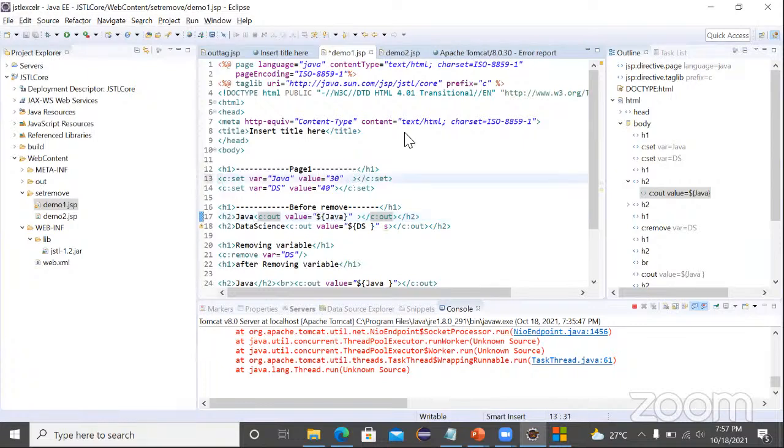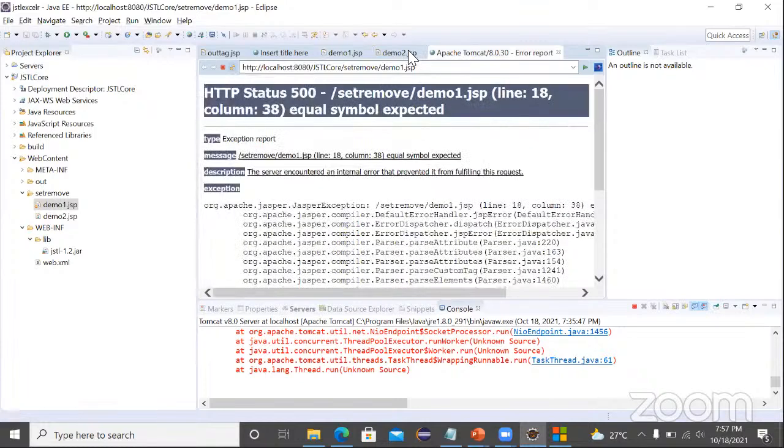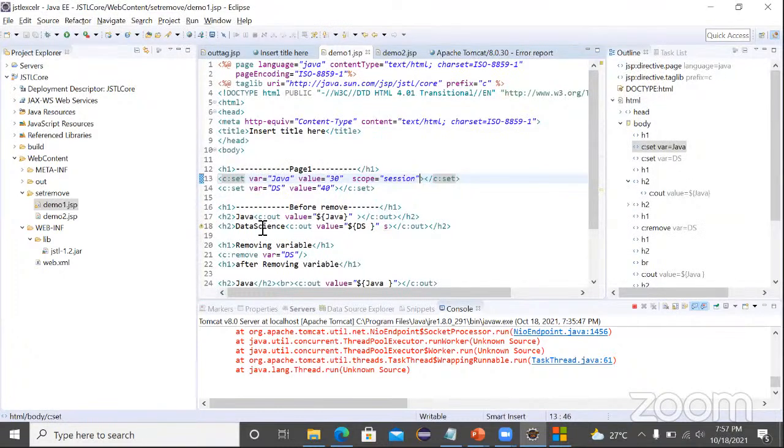So yes, you set scope as session. So now we are able to, still I have an error in line number 18. Okay, so here it's a mistake.